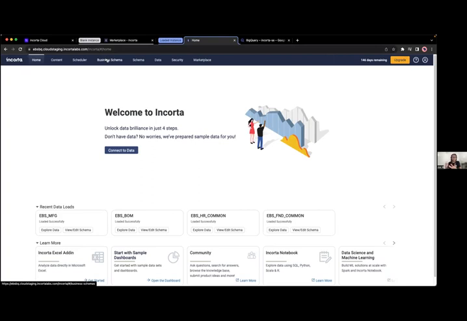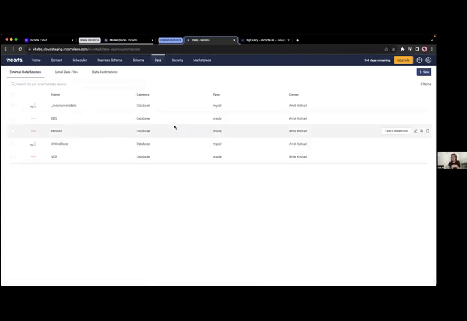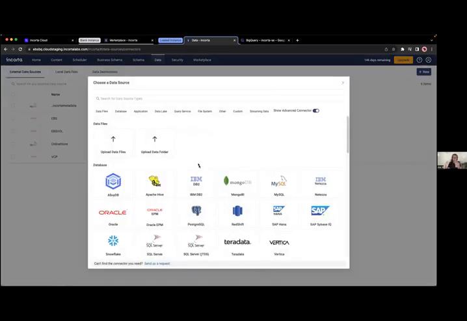Up here at the top, we have a navigation bar that's going to show you different components of the platform. Today, we're going to be really focused in on these first few components of the platform, as that's where a majority of the work is going to go into place. By default, we do have the ability to connect to a multitude of data sources. You can see here within the system, I'm really focused on Oracle systems. But if you also wanted to push additional data sets and improve the richness of your Cortex environment, you could connect to many different source systems, whether that be databases, data lakes, applications, etc. All of that is there for your taking.